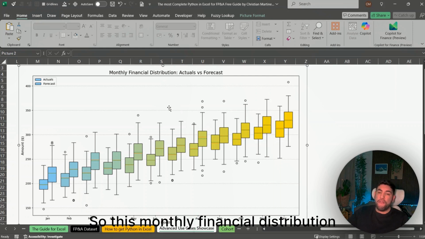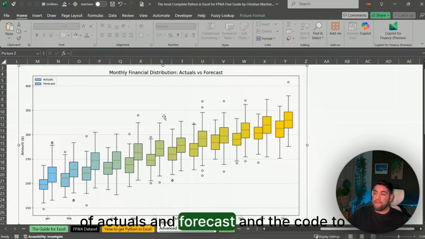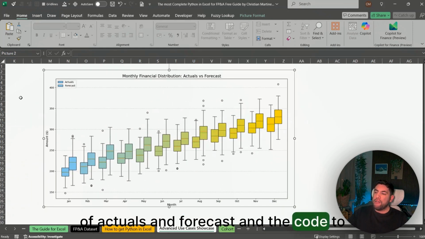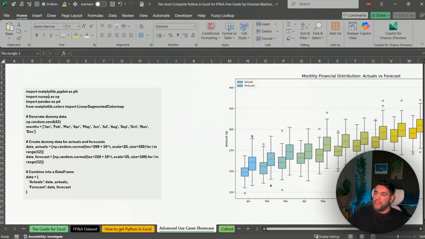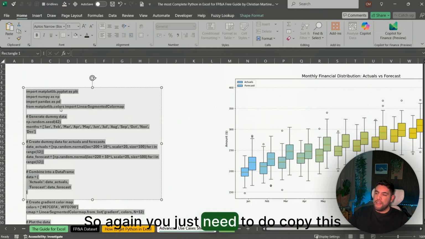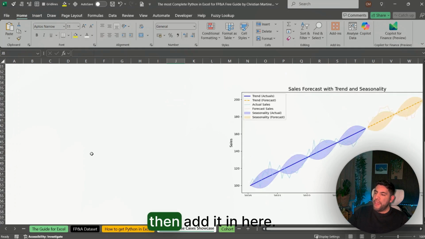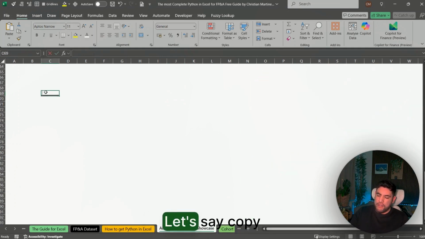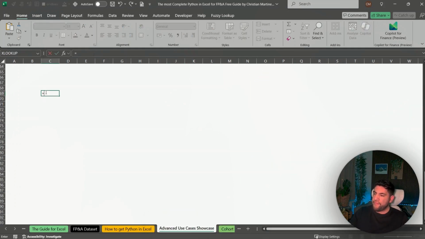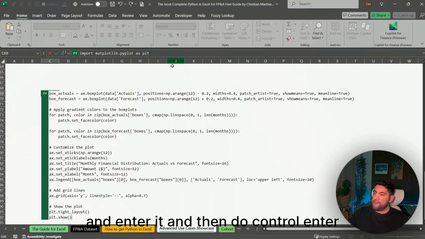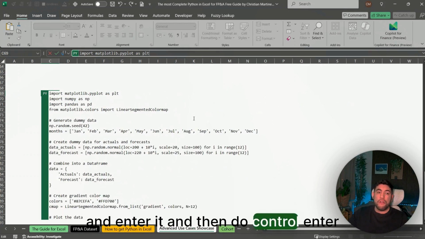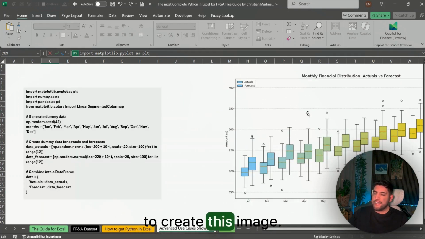This is a monthly financial distribution of actuals and forecasts, and the code to create that is here. So again, you just need to copy this code and then add it in here, and then do Control Enter to create this image.